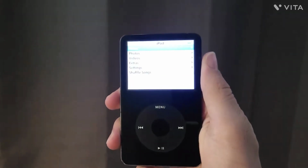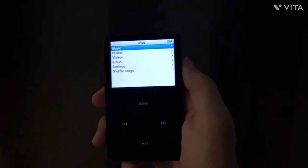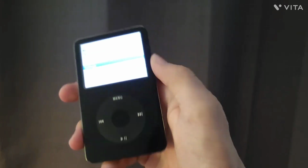Hey guys, this is Grant, and this is the iPod Video. The iPod Video was released in 2005 with a 30-gig model and a 60-gig model. This is the 30-gig model.